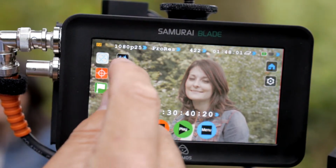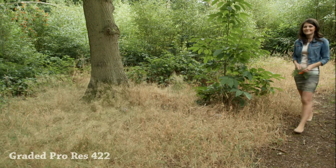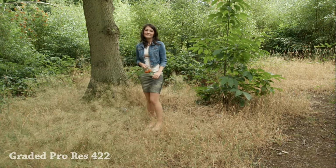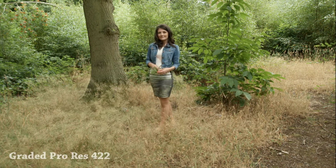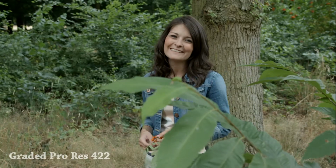They seem to have really listened to people's feedback from the previous models and included pretty much everything you could possibly want. With the blade you can also take out a separate video feed to play it maybe to an external monitor. There's obviously headphone sockets, audio lines in and out, time code triggers. Pretty much everything I think that could be included within a recording device has been.